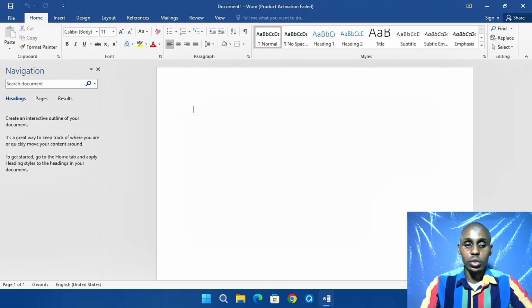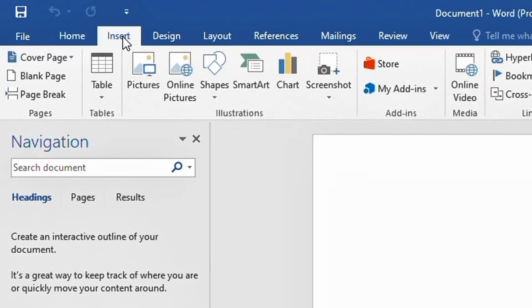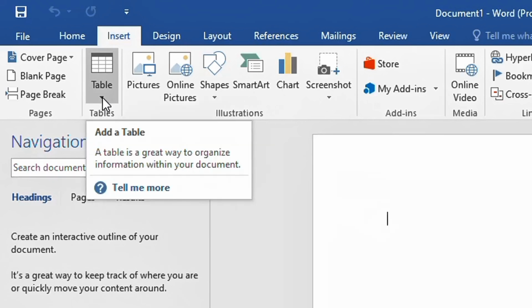First, to insert a table, you need to go to the Insert tab at the top of your screen. Then click Table. You will see a grid appear.